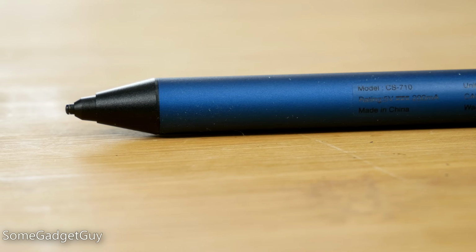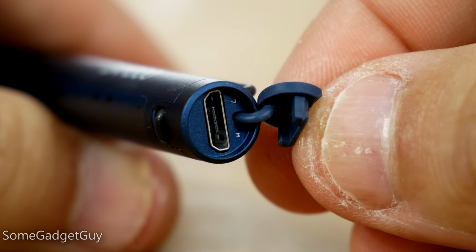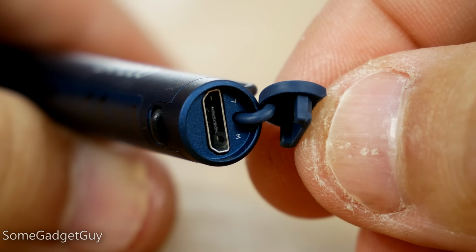Clad in a gorgeous satiny soft touch plastic, we've got a power button, a very fine tip point, a micro USB charger on the back. I know, no USB-C. Hopefully more accessories will start adopting that. And then a little control switch to control the power of the output of the pen, depending on the gadget that you're trying to use it with.